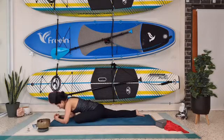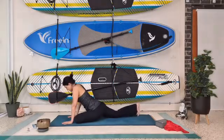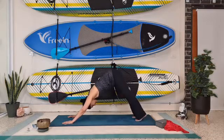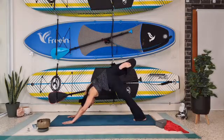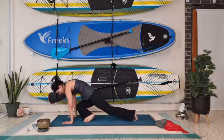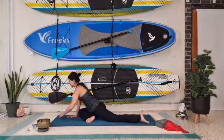2 more deep breaths. Inhaling, exhaling, inhaling, exhaling. Bring the hands back, tuck the back toe under, come back into downward facing dog. You're doing so well. Inhale, lift up that right leg, bend the knee, open up the hip. And take that right foot to the left hand. Extend the back leg. Come down.